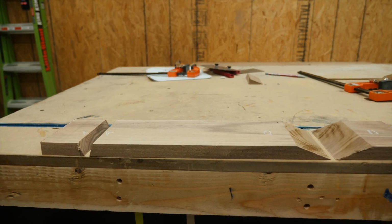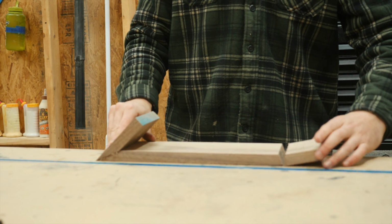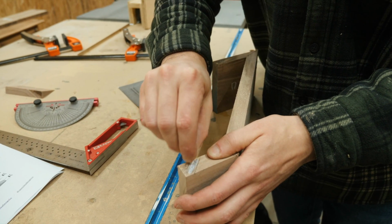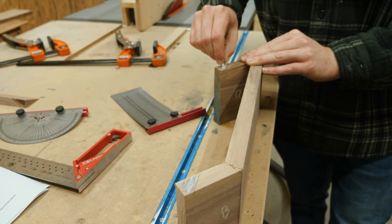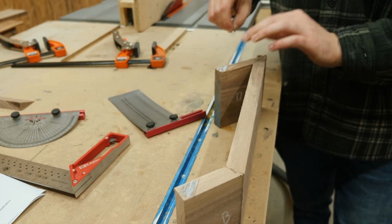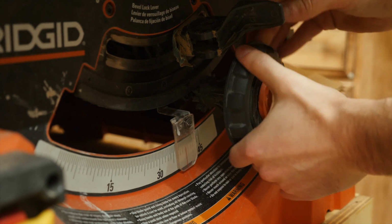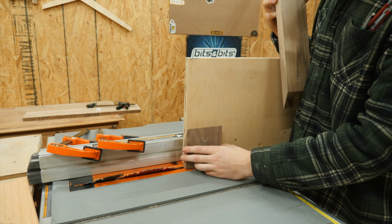So now that oversized piece is cut at a few different angles, and when we fold it up, it actually resembles one of those hooks. The last angle that I need to cut here are at the end of each hook. So I need to remove this part here and this part here. This angle works out to be a 45-degree angle, so I beveled my blade to 45 and made a little sandwich with my piece on the jig from earlier.